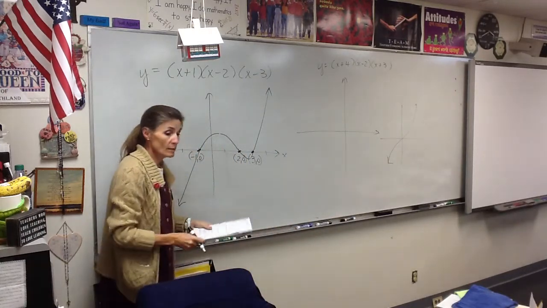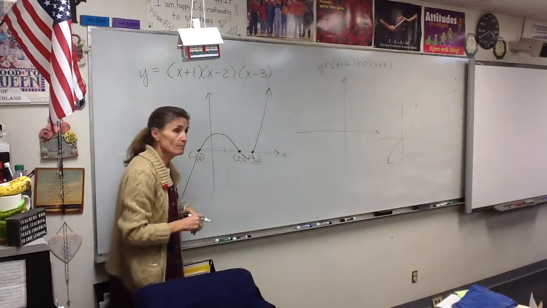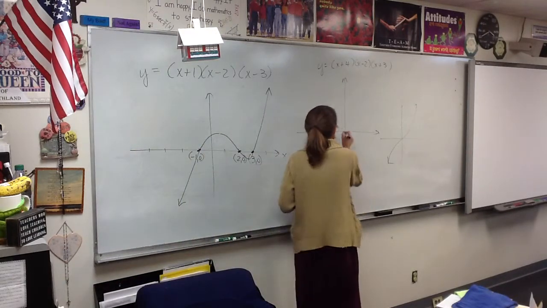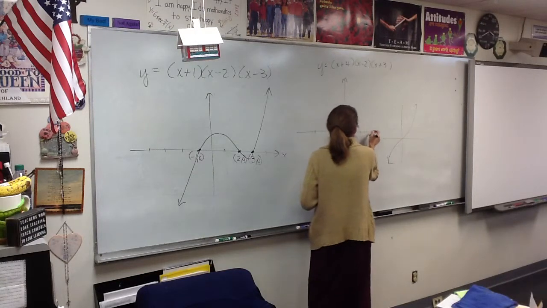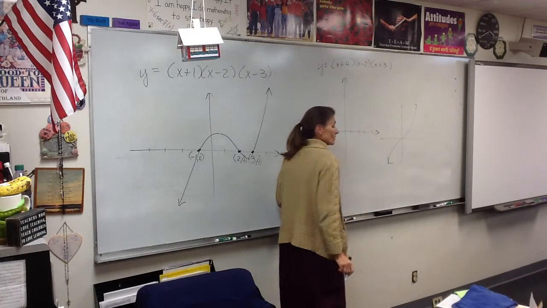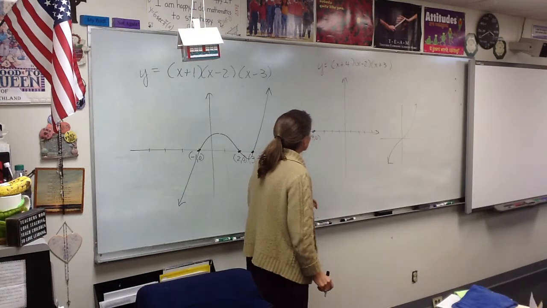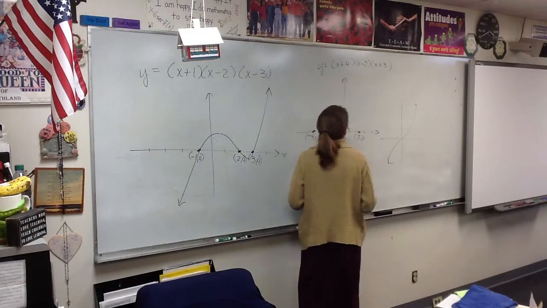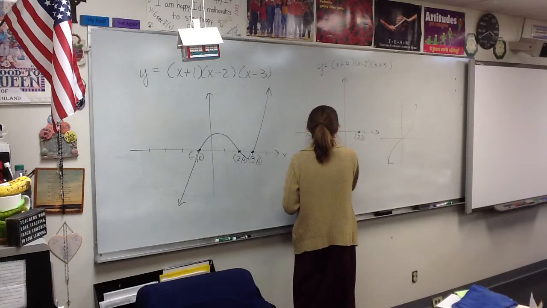Okay, could you do this one? It's kind of the same situation. What are you going to do? You start with dots. We're going to put the dots. Put a dot at -4 and always label those, boys and girls. Let's put a dot at 2 and a dot at -3.